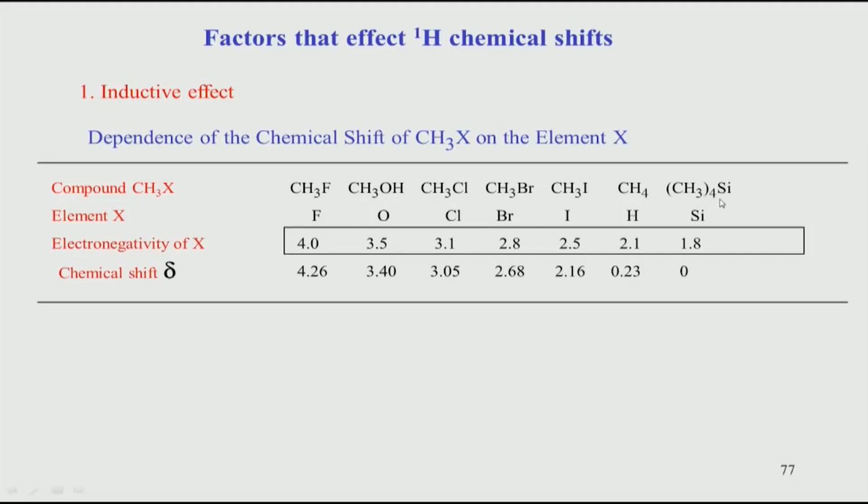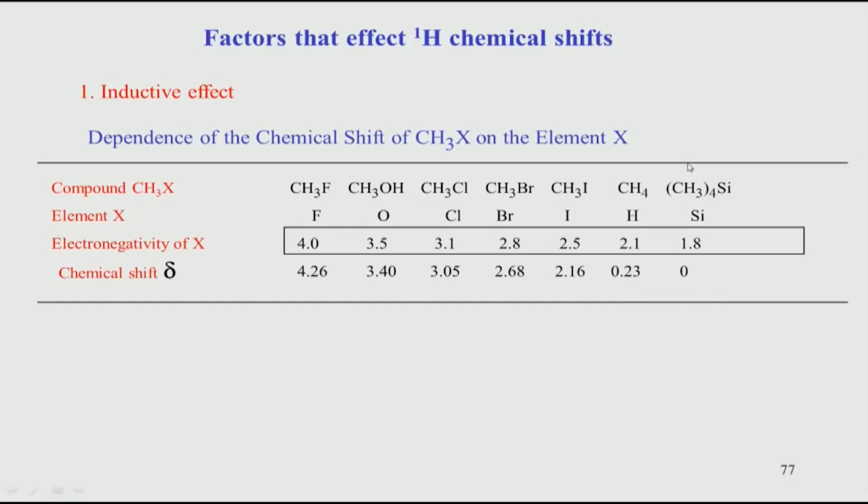It has 3 into 4, 12, hydrogens of one type, because all the CH3 groups are equivalent. We will look at equivalence later. The point here is that tetramethylsilane is ideally suited as a reference, a molecule which is away from all other molecules. The hydrogen atoms come at a very upfield shifted chemical shift, and at the same time it is an inert compound.